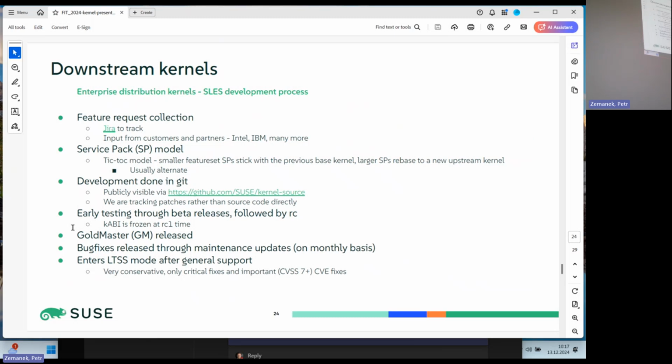Our enterprise kernels, even though you have to pay for them to get full support, are generally available at GitHub, so you can go there and see what kind of code is in our trees. We're really transparent about that, and we find that important, not only from the trustworthiness point of view, but also for transparency.